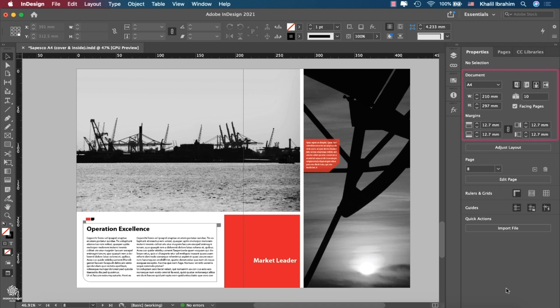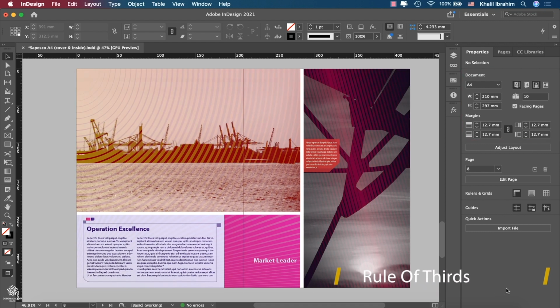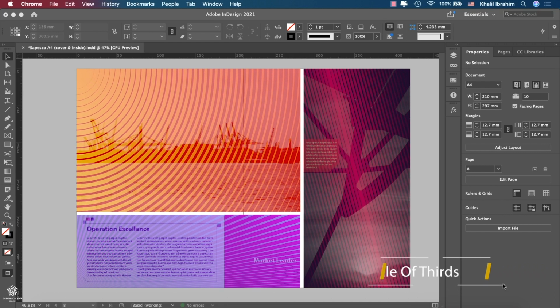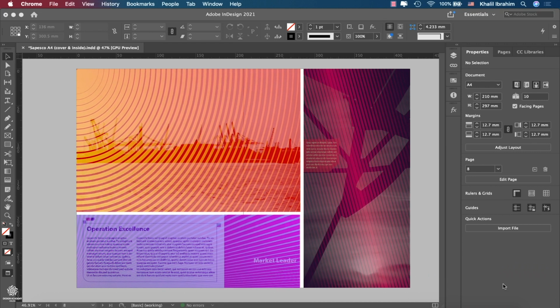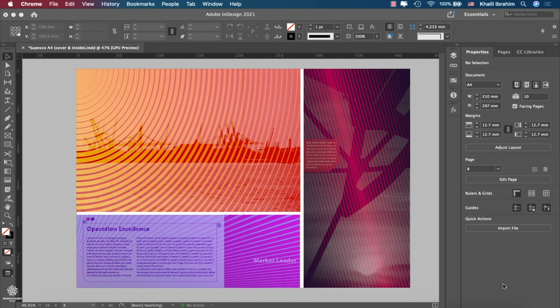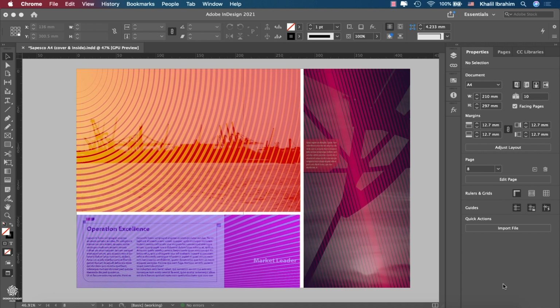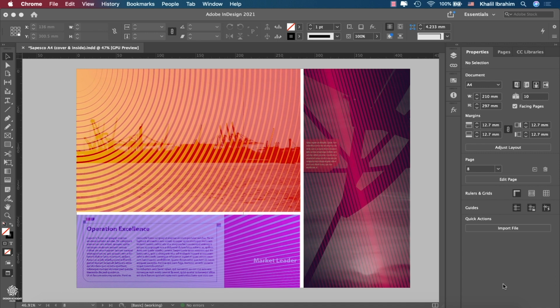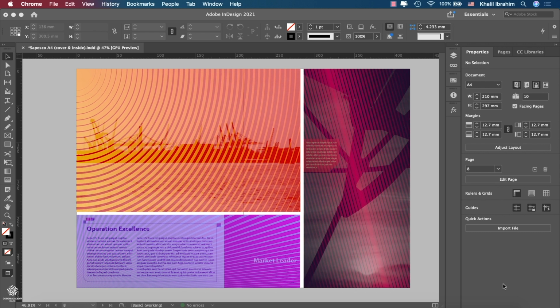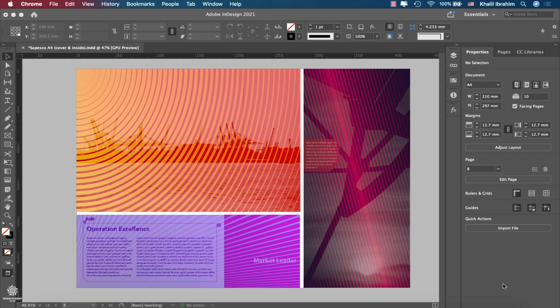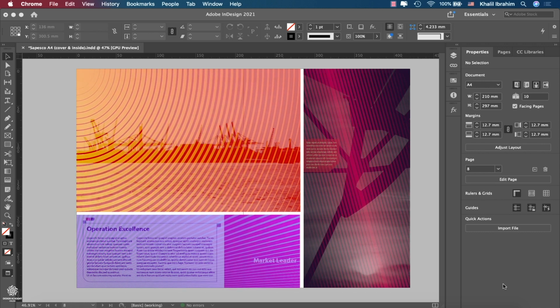So of course here we have two A4 pages facing each other, and in that layout we're gonna use rule of thirds, as it's very aesthetically pleasing, plus it's very similar to the golden ratio as well. But just to make our life easier, we're gonna be using rule of thirds in that one. And we're gonna be starting our design process by building our layout grid, which is gonna be a unique grid by the way, but I assure you guys you will learn a lot in that one.